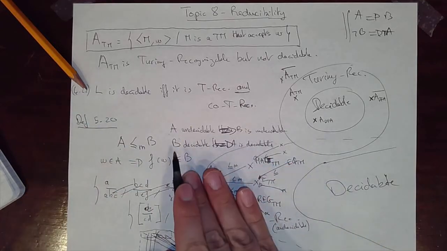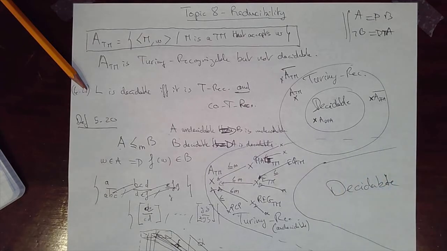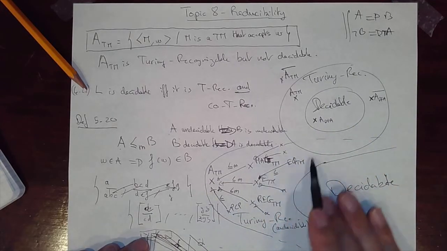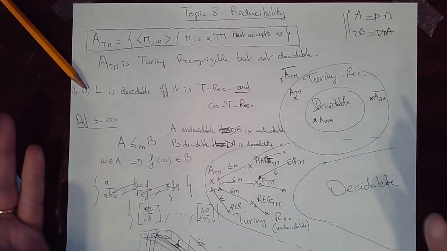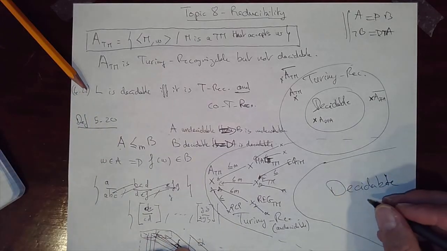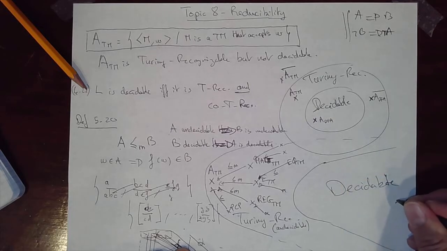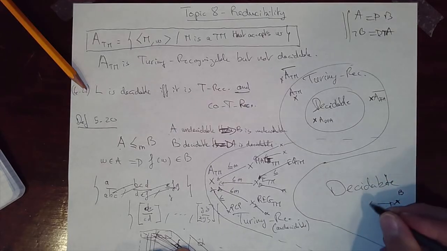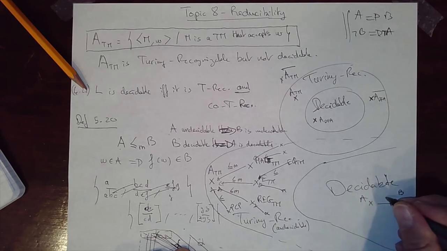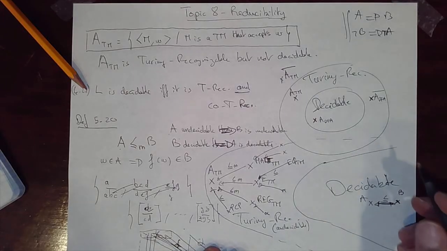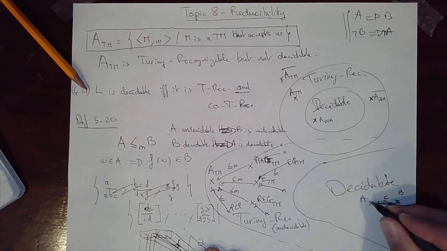How we draw that, like B decidable, A decidable, is not as much explored in the book because it's interesting, but not as interesting. It's easier to prove that some problems are decidable, so we're not as interested in this kind of mapping, but it's still important to know. You have a problem B and a problem A. A is mapping reducible to B, and if B is decidable, then A is decidable.